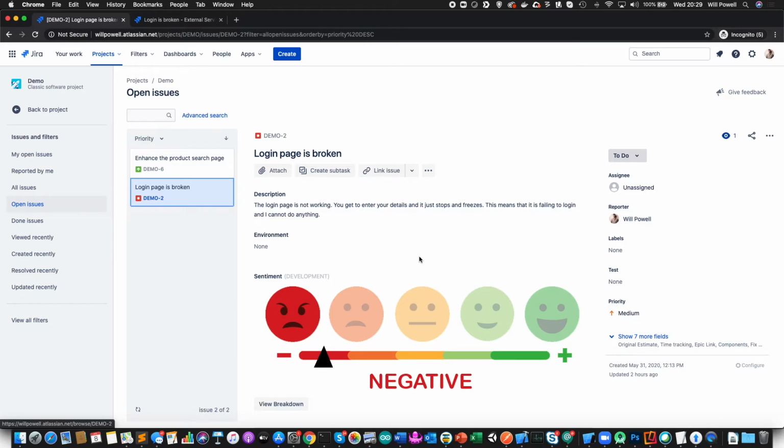This positivity can then make a team more productive because the positivity will extend to the other aspects of their working environment, so their stand-ups, their meetings, where they're discussing tickets. If they're discussing a positive ticket, it's far more beneficial and far more motivating to a development team than a negative one. This particular extension allows authors of tickets and tasks to understand the terms that they are using and how they may be perceived by others so that they can extend that positivity.